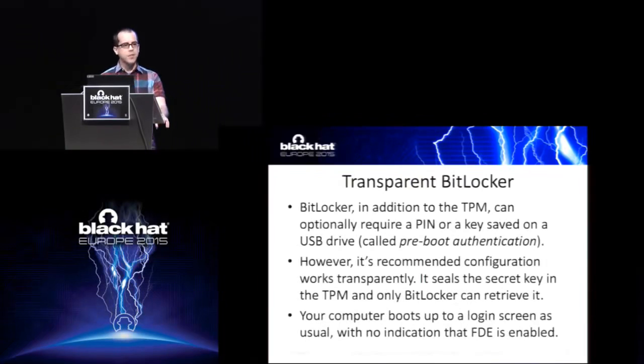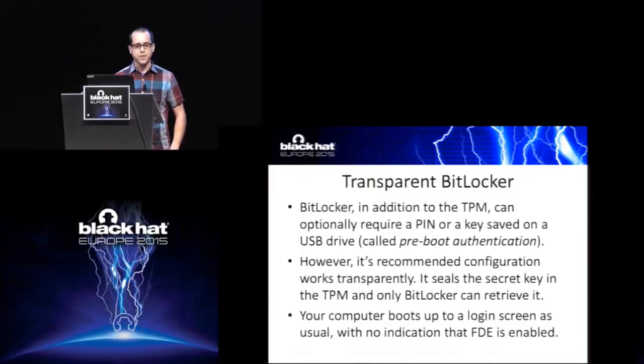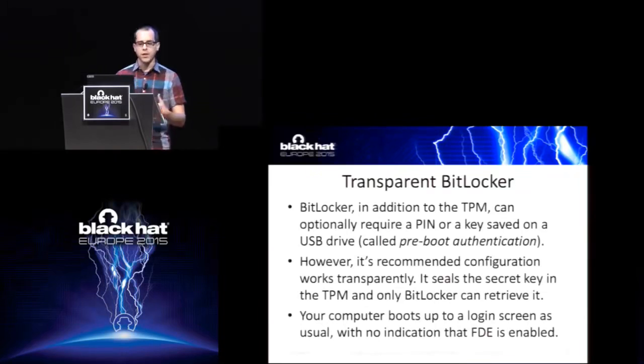So BitLocker has the option of using either a PIN or a key saved on a USB drive, but these are optional if you're using a TPM because it can just rely on those PCR values to verify that it is BitLocker asking for the key. So in its recommended configuration, BitLocker works transparently. You don't need to put in any password or PIN, and you can just turn on a machine that's been encrypted, and it will decrypt the drive on boot and start serving up clear text to Windows. So if you have BitLocker enabled this way, you might not even realize that disk encryption has been enabled because it's happening completely transparently when you turn the machine on.